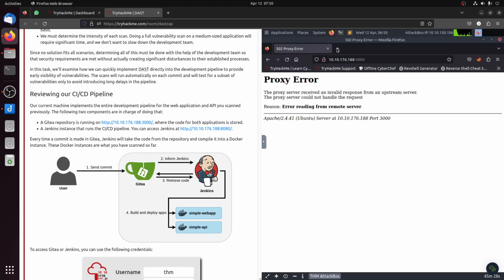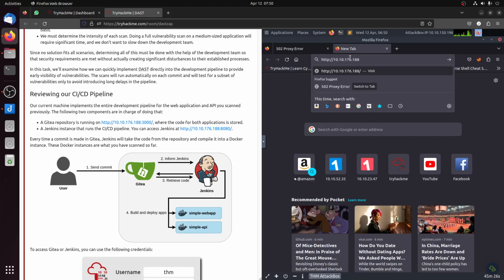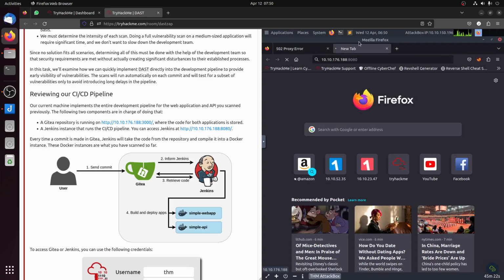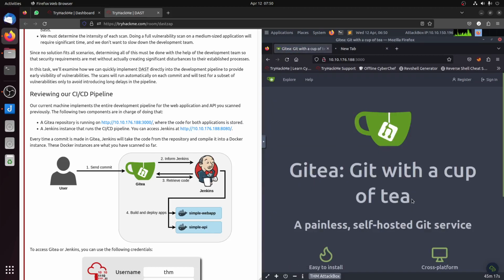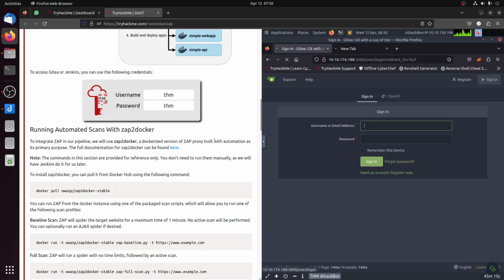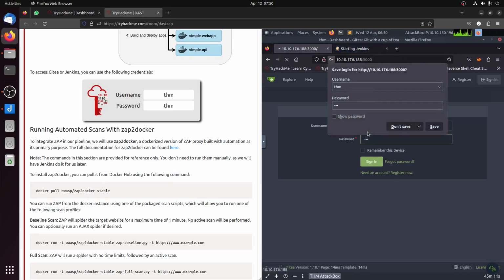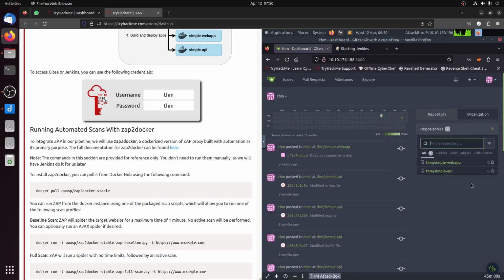Let's wait for it. I think it's still not right. It's not running yet. It just started the proxy, so it means we can sign in. We can sign in with TryHackMe. Don't save. It's already there.